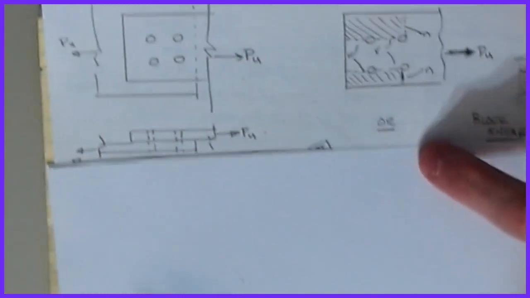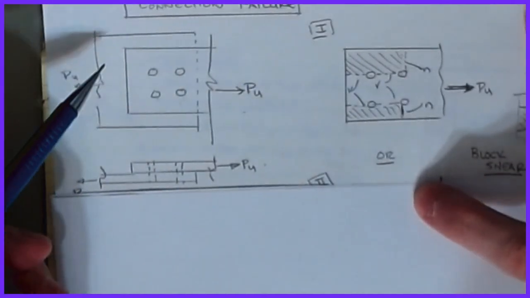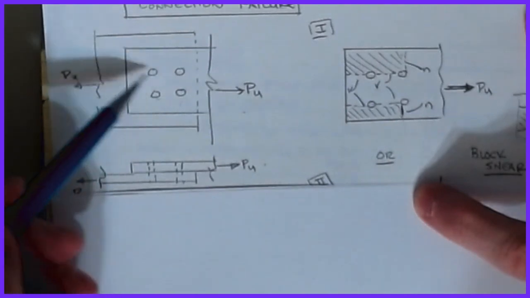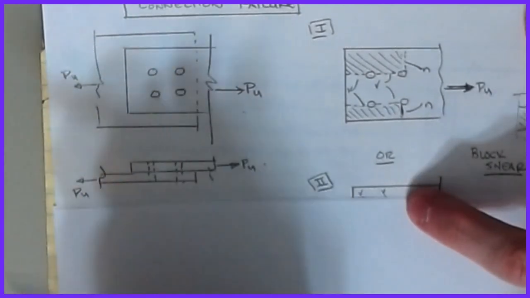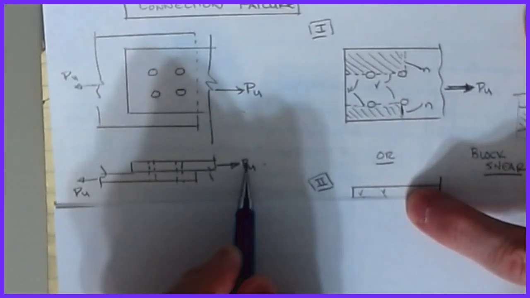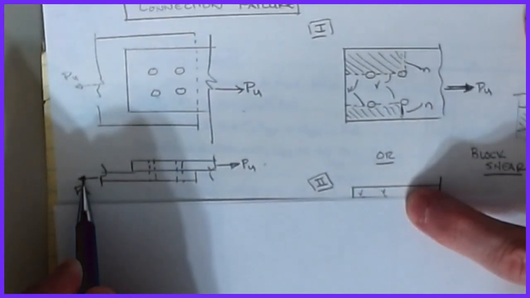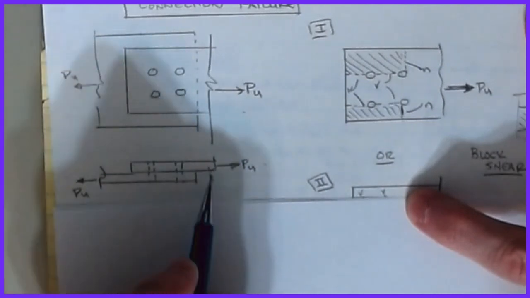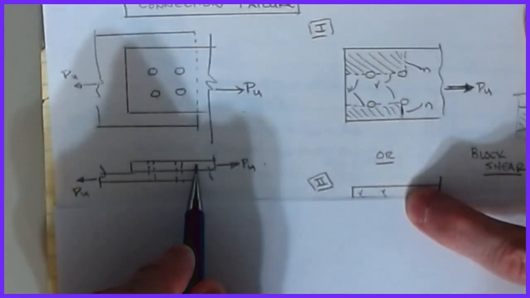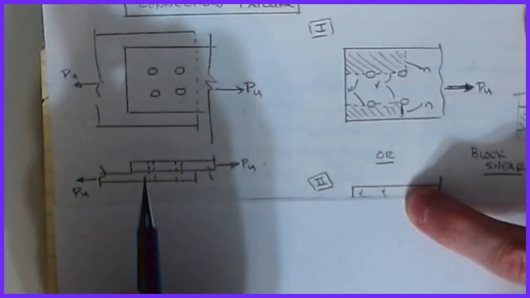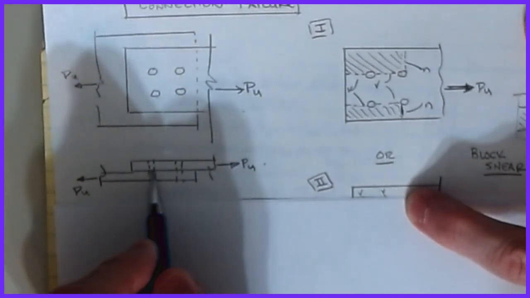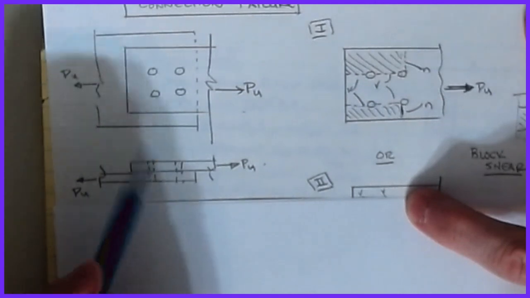Suppose we have a connection of two plates — this would be a plan view and this a side view. I have two plates in a shear connection lapped together, and I'm pulling on one plate with a load Pu, balanced by a load Pu on the other side. If this connection works properly, the load passes through the plate, through the bolts, into the other plate and out the other side. This is what we call a single shear connection because there is one single shear plane in the bolt.